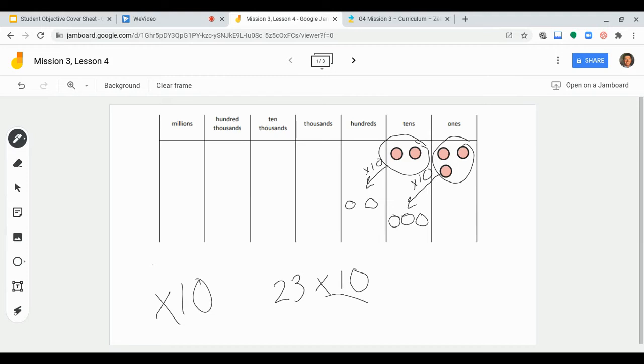And that's it. And then I go, okay, well, what number does that give me? I have 2 hundreds, I have 3 10s, and I have 0 1s. Well, what number is that? I can look right here. That's 230. So if you're multiplying times 10, everything moves up 1 place value on the place value chart. It just moves to the left 1 place value on the place value chart.